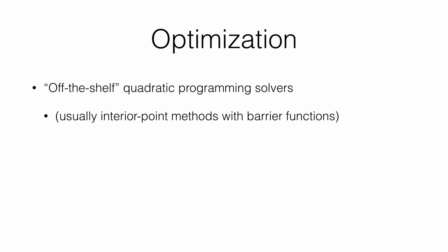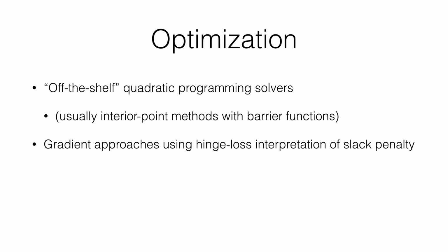And then another approach that people often take for solving this objective is to use gradient approaches. And there you replace the constraints with hinge loss functions. So that's where you get a penalty when you're wrong, and you get zero penalty when you're right. And that forms a funny looking loss function that's got a hinge, right? When you pass that margin constraint. And once you write things that way, you can take the gradient of that objective function and just take baby steps toward the optimum, just like we talked about in the optimization video.